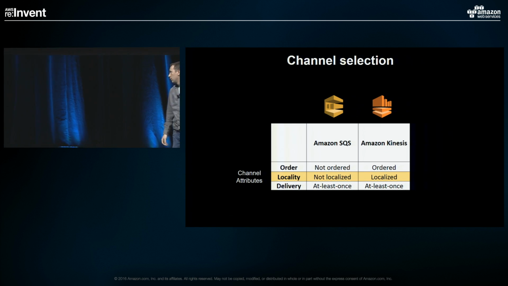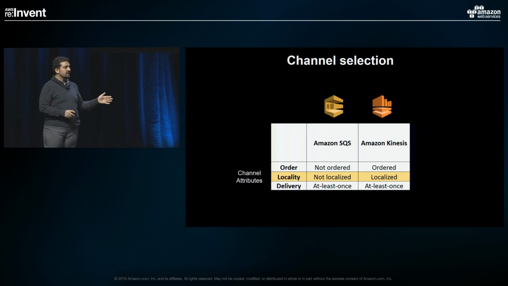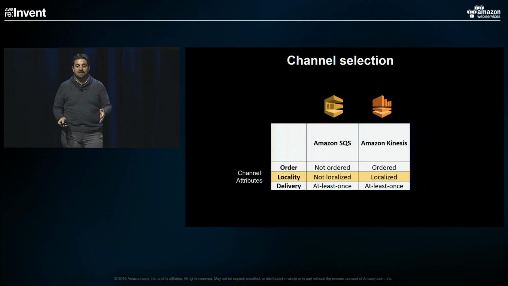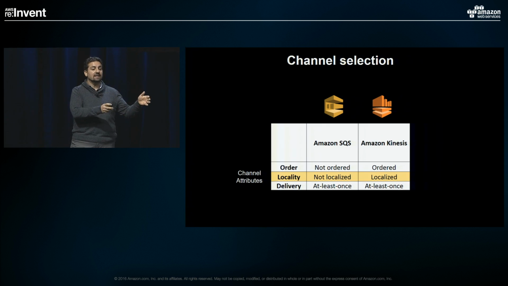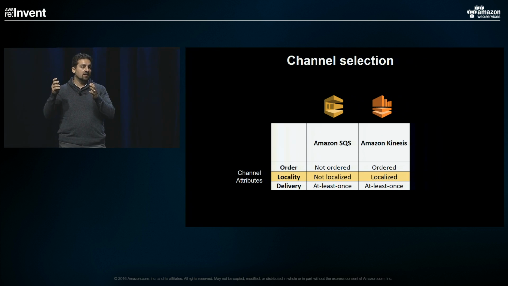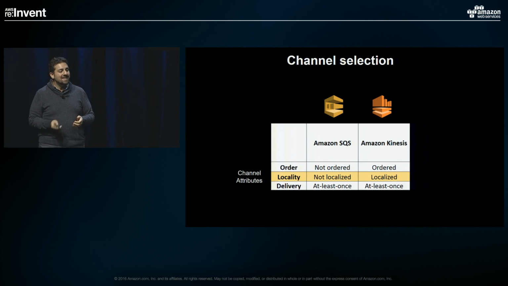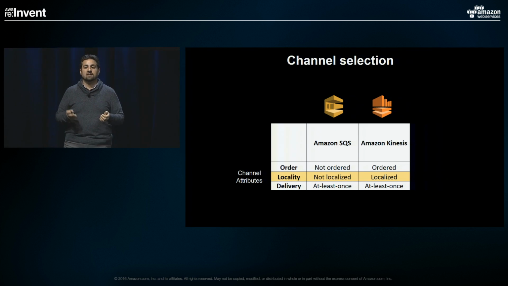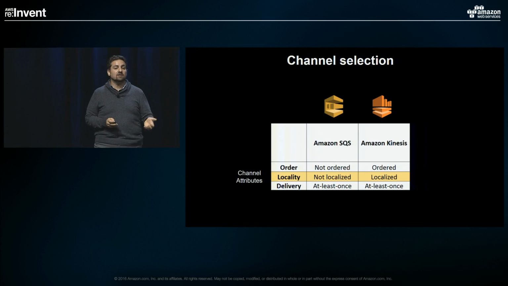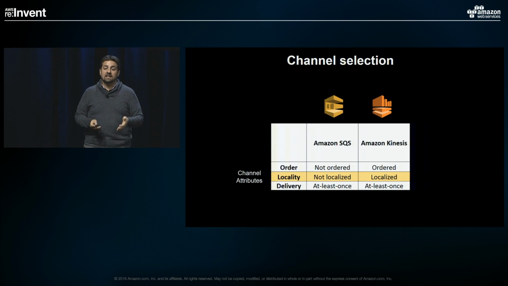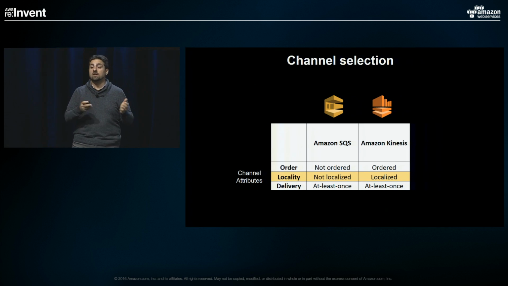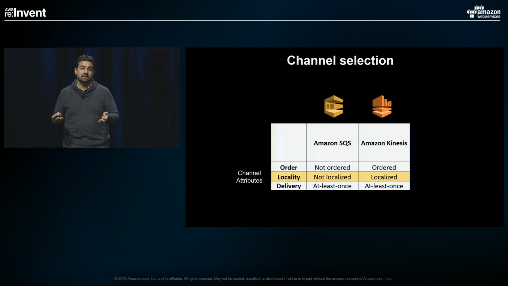OK, so we spoke before about the three principles for this architecture, about idempotency. It looks like Kinesis gives us the ability to localize things and send them through the same set of hosts. If it fails, we can replay the same message, and it will end up in the same place. But one thing I'm worried about is that both of these options have at-least-once processing, meaning that if I have a record, I know that I will get it, but I might get it duplicated. So how can we deal with that in this case?